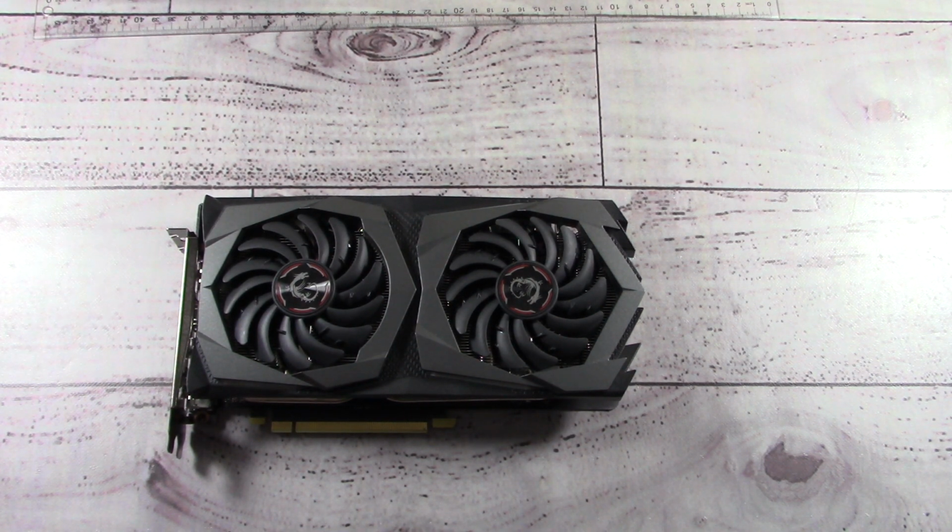The heatsink is aerodynamically controlled, as we discussed, and that allows the air to flow through it in an aerodynamic manner, basically just easier airflow through the whole thing. The heat pipes are consolidated as close together as they can be onto the GPU, and it uses a nickel-plated copper base plate that goes directly onto the GPU.